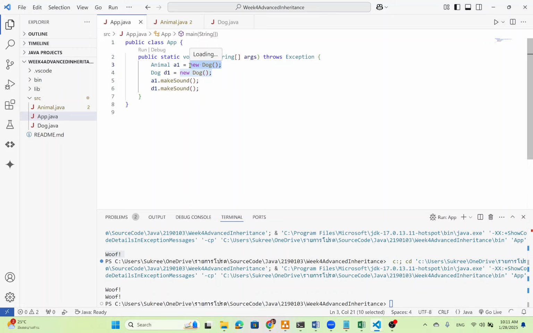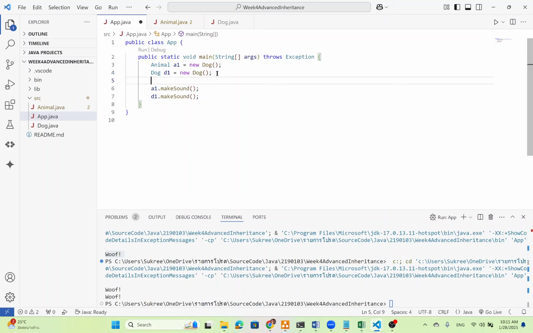So you can use the variable type of the superclass to point to the object of the subclass. This is another concept: the reference. You can use the reference or variable type of the superclass to point to a subclass.